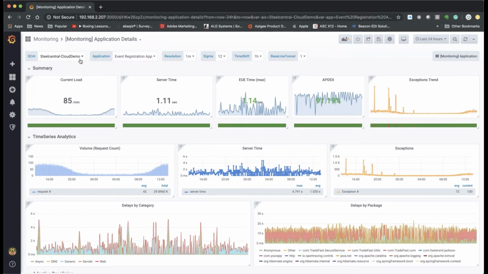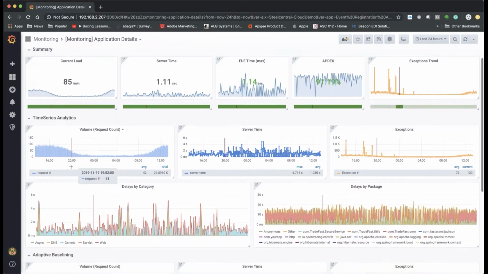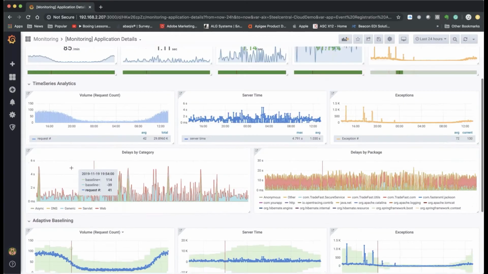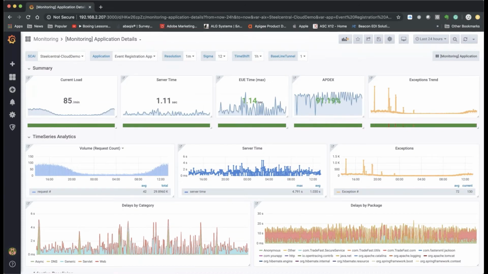Across here, we've got various different lanes of information that we can look at. We've got the summary, which is basically just a repeat of what we had on the large dashboard. We've got some time series analytics, and also some adaptive baselining and time shift analytics. Let's go through these one by one, if you will.